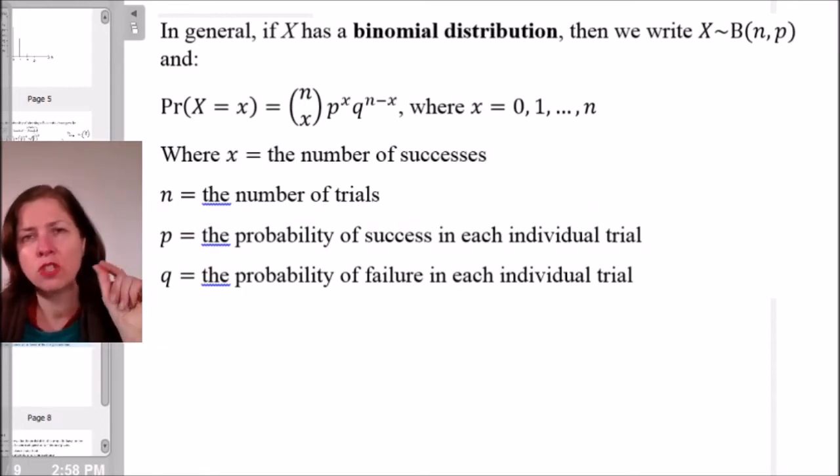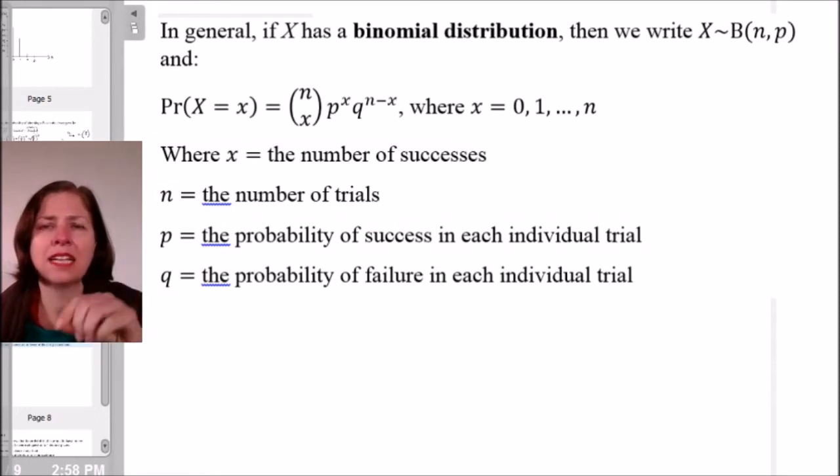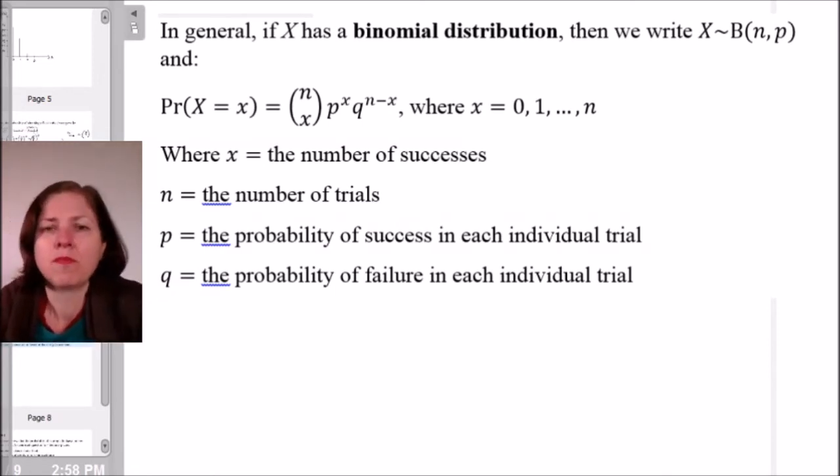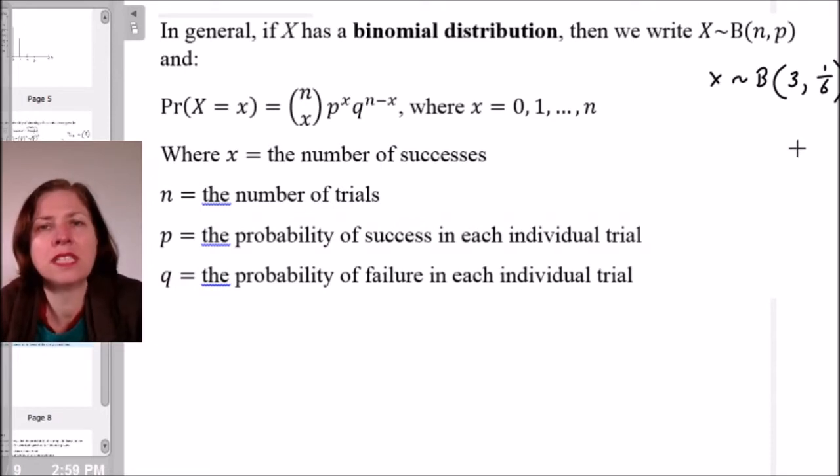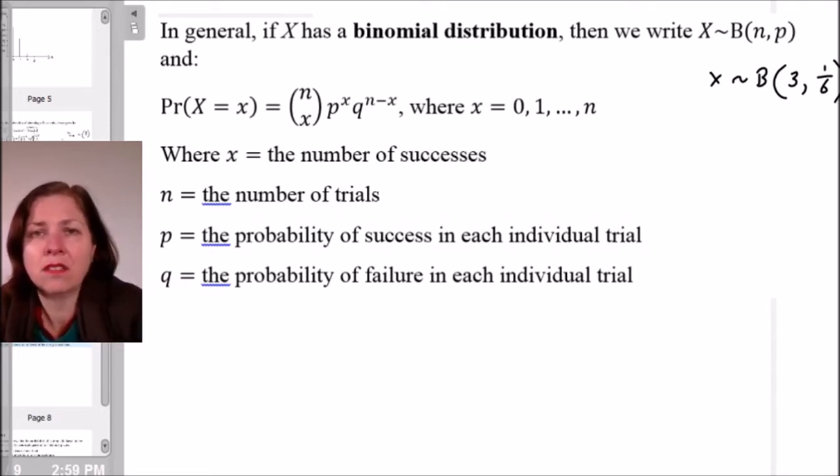Now, you don't have to do it in that notation. You can write X is binomial, n equals whatever the number is, p equals whatever the number is. But in the game I've just played, I would have defined X as the number of 5s out of 3 trials, and then I would have written X is binomial, 3 trials, probability of success is 1/6. Okay, just jot it down. There's a mark in it 9 times out of 10.